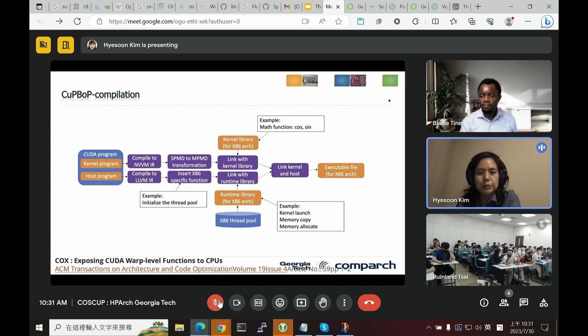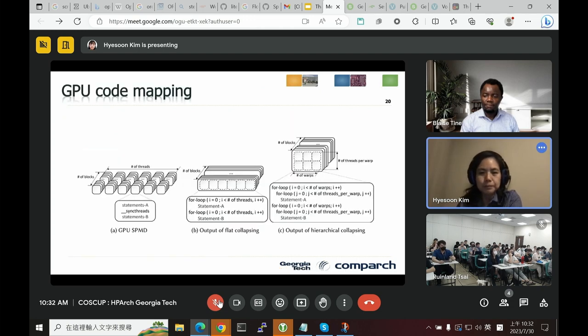The biggest challenge of supporting CUDA code on x86 is the difference in the number of threads, because a CUDA program is written for targeting many-thread architectures, whereas x86 has a much smaller number of threads. So we need to provide the necessary transformations to optimize it for the host x86, and that is actually true for both Vortex and x86. In the case of x86, something that makes it a little easier in some sense is that both host code and kernel code run on x86, so they share the same memory space. So it is much simpler in terms of memory copies and memory allocations, which were meant for discrete GPUs, but now it becomes like an integrated GPU, or say the CPU part.